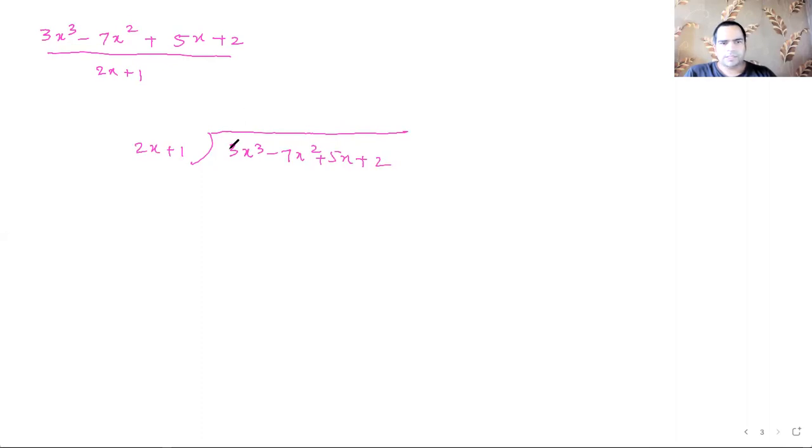Now, you can see I have 3, and the problem here is that we have 2, and there is no common number that I can straight away multiply with so that I get 3x cubed. So here I'll have to multiply with 3 by 2 x squared, because if I multiply 3 by 2 x squared times 2x, the 2 and 2 get cancelled, and I get 3x cubed as the result. So this part is going to be 3x cubed, and 3 by 2 times 1 will be again 3 by 2, so 3 by 2 x squared.